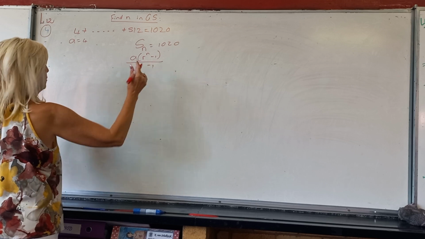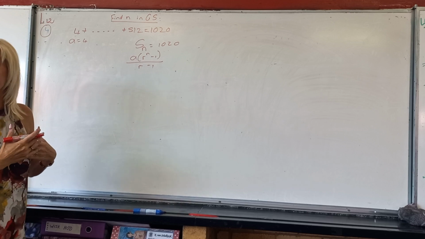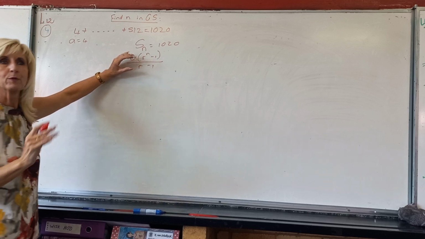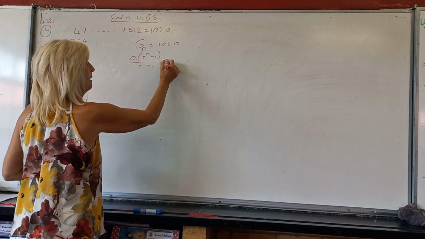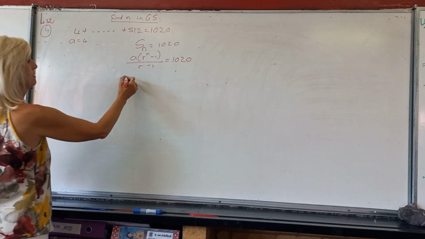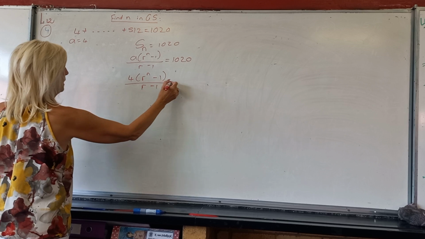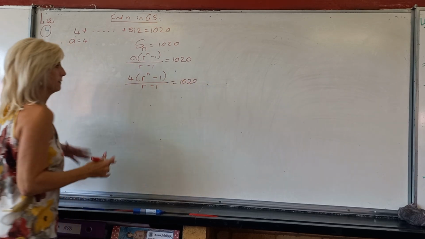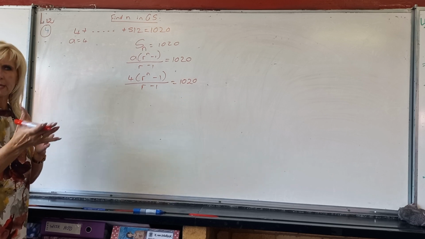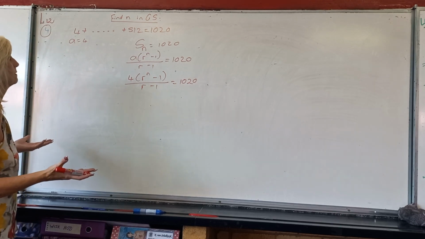Right? I don't even know what the R is, so I don't know which one of the two I must use, but you know that it doesn't matter. We prefer this one because it makes fewer mistakes. And then 1020. All I know is that A is 4. I don't know R, I don't know N, and I've got to solve for N. So I think this is going to be simultaneous equations. Are you getting this? The moment that I've got 2. But now where's the other one?